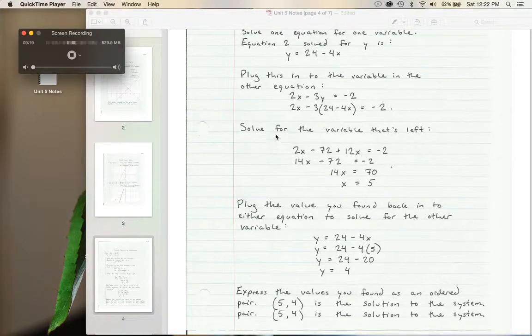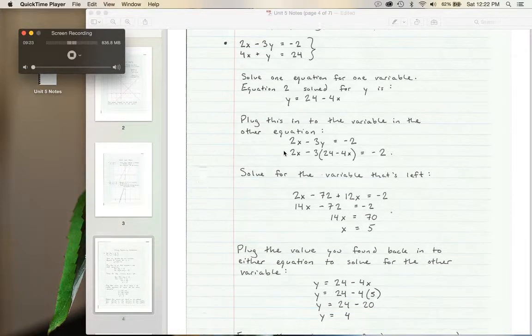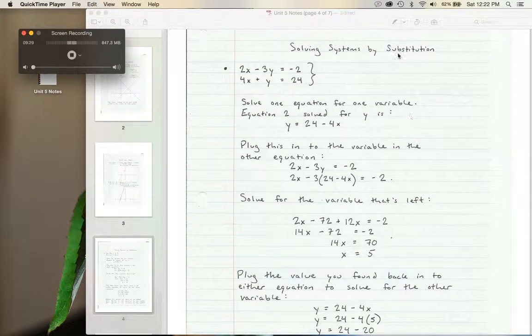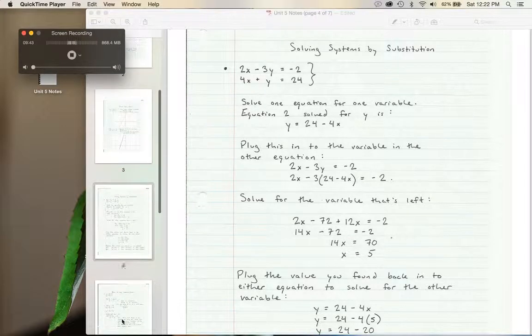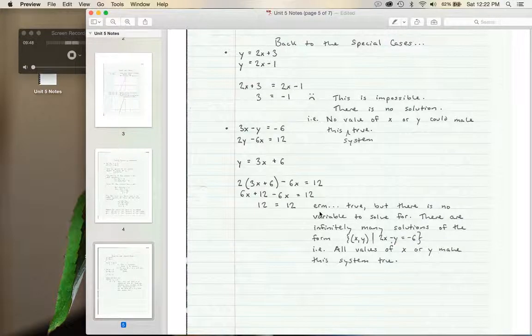This example was a case where we had two lines that intersected in exactly one point. You might be wondering what the system or the method of substitution looks like if you have one of the other scenarios that we talked about in the last page of notes. What would happen if we had no solutions or infinitely many solutions? How would that algebra look? Well, our next page of notes is going to address exactly that issue. We're going to have a look back at the special cases.